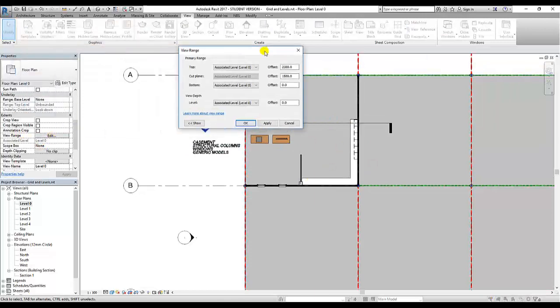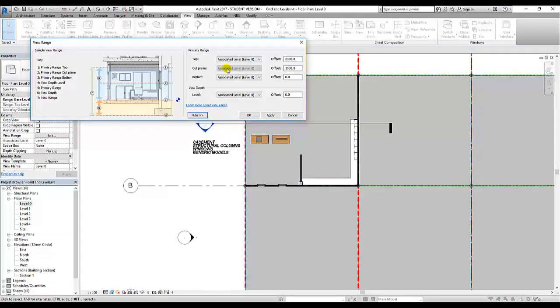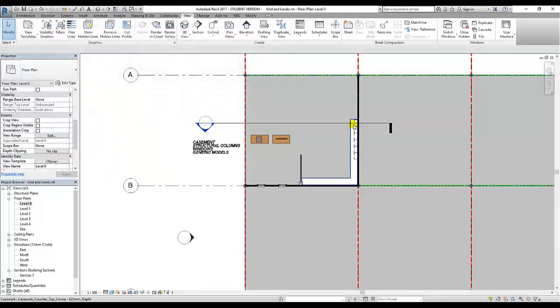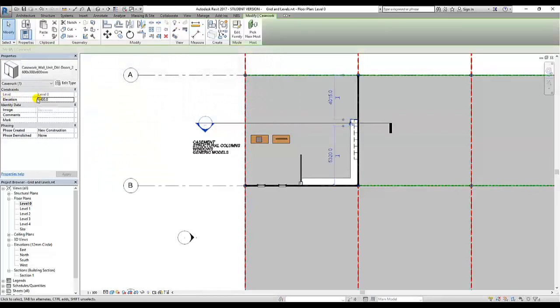Hit edit. I'll just expand that out again. There are certain objects, casement objects, structural column objects, windows and generic models, which can all be seen above the cut plane. So as I mentioned, this is a generic model. The windows are in there, and these are casement. So we know from our section cut that these are set up at about 1400 off the deck, I think. If I close this down again and choose one of these, it'll tell me that the elevation is 1400 from the bottom of that thing.